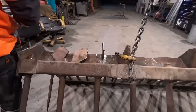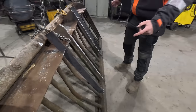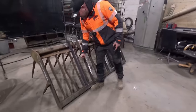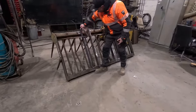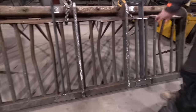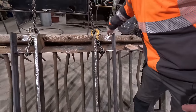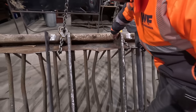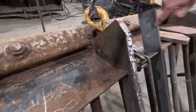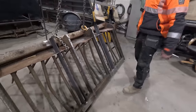This is the spike thing that Andy brought from the farm. We're going to put a Q-fit attachment on it for a telehandler. So we're just going to weld some flat bars in there, and weld another flat bar on the front edge here. Then we'll put the Q-fit bracket on the outside so it gets hold of this box section. We need to get all of that box section there, it'll be a major weak point if we don't. Can you see what they've done here with the original hanger? Basically we're doing that there, in that position. So we've just opened the hangers up.